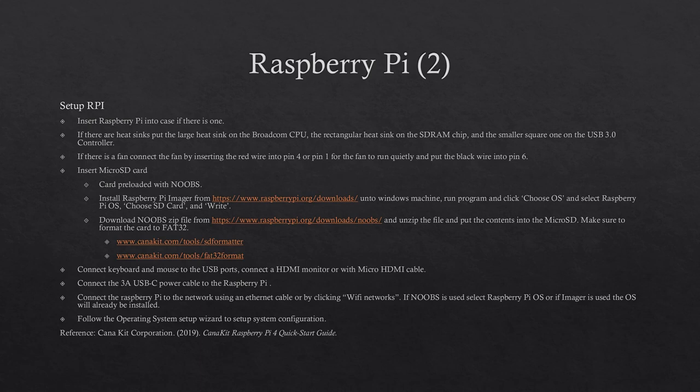NOOBS is a straightforward way to install an operating system. If NOOBS is not on the SD card, you can download Raspberry Pi Imager from raspberrypi.org downloads to a Windows PC, install it, and you can install the Raspbian operating system from the Raspberry Pi Imager.